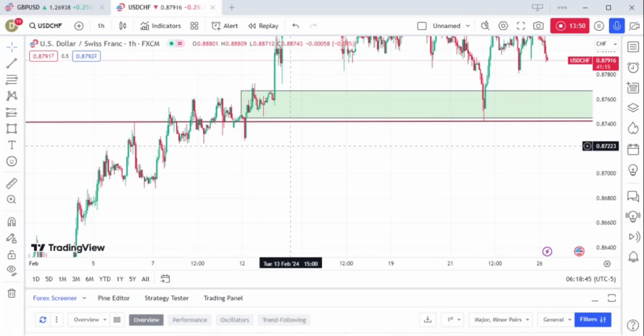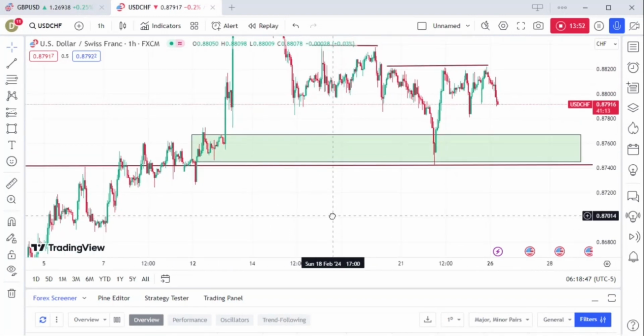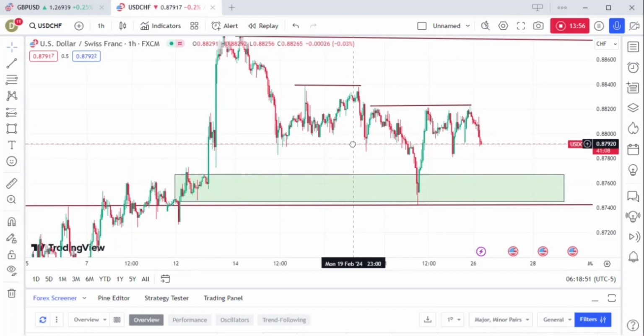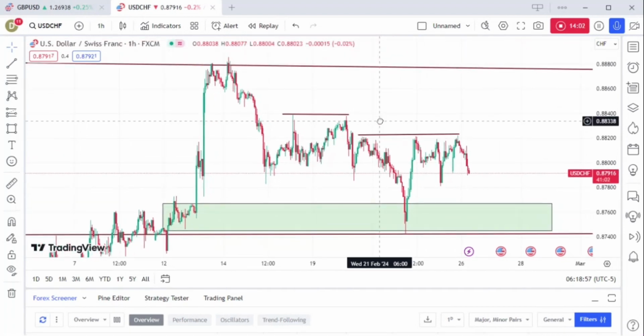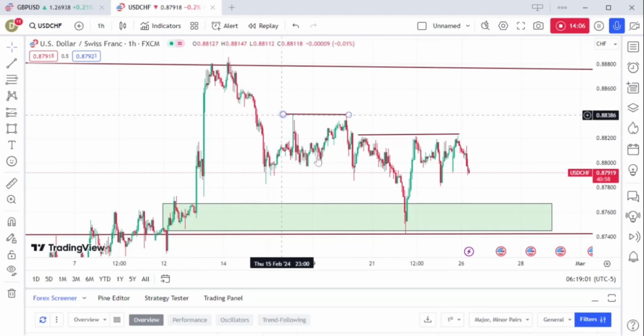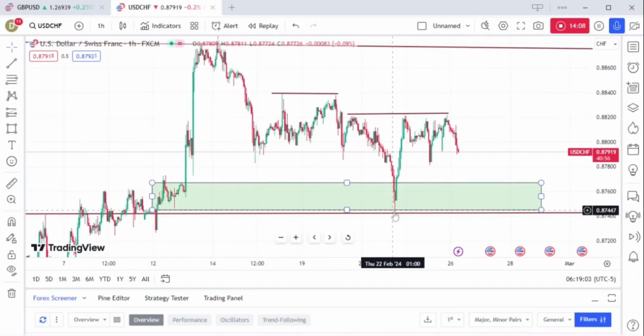Now, you might be asking where does Fibonacci level come in? Now, you cannot just use Fibonacci level just like that. You have to be able to apply it with your strategy for it to work. Now, how I apply Fibonacci level on my strategy is this. Because I'm seeing that price is in a downtrend, and this is the swing high that price gave us, and this is the swing low that price gave us.